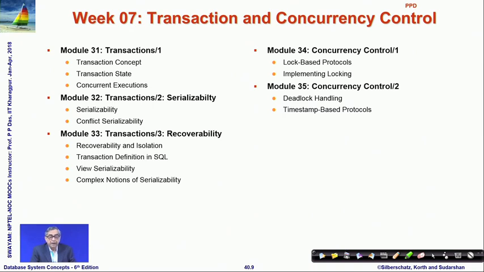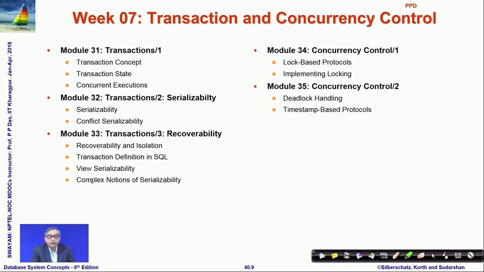In week 7, we did another critical aspect of database systems, that is how to make transactions work concurrently. So, we defined transactions and defined what is concurrency, and then we took into different critical aspects of serializability, that it is possible that we can execute transactions in a manner so that their instructions are intermixed, but then even in that case they actually produce a result which is as if these transactions could have been executed in the serial order.